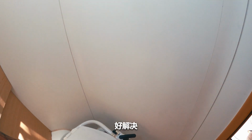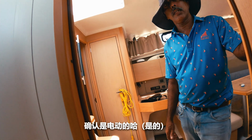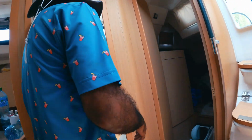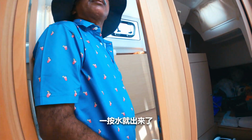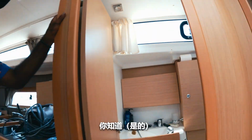Why do you want the manual? I want an electrical converter, I want electricity, just to push it. That's what I want. The electric one will have a button here. It will be the toilet. Yeah, that's what I want. Electrical toilet. The black auto is inside here. You know that.